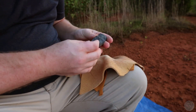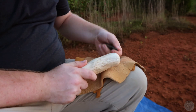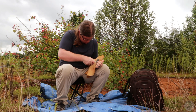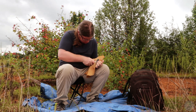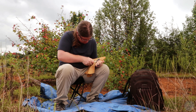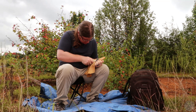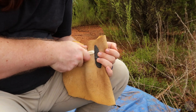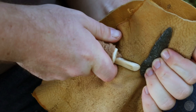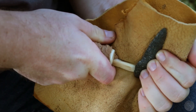However, I do need it to be somewhat thin, particularly where it will attach to the spindle to make the hafting process easier. As the drill becomes thin and too narrow for me to strike off flakes with the antler billet, I switch to an antler pressure flaker. Pressure flaking is a much more controlled technique, even if the flakes it removes are fairly small. This control allows me to make the drill blade a consistent thickness and have a smooth edge, which is important to avoid friction and to be able to drill with precision.